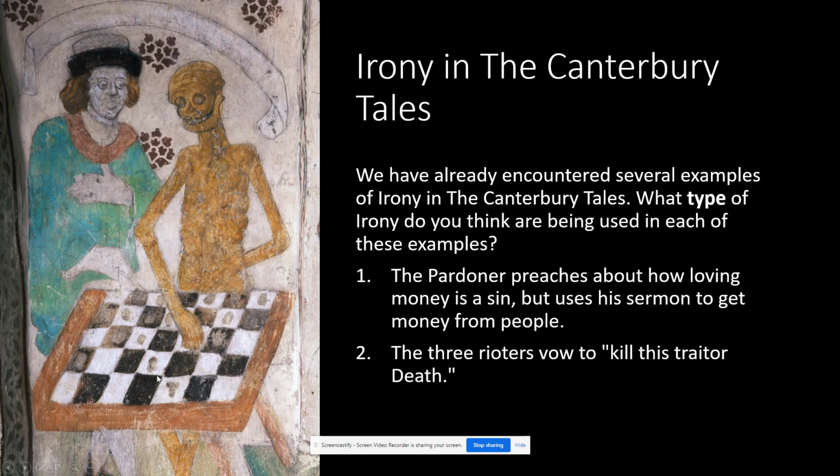We have already encountered some examples of irony in the Canterbury Tales. So, for example, in the first half of The Pardoner's Tale, the pardoner preaches a sermon about how loving money is a sin, but he is using his sermon to get money from other people. That is an example of situational irony. That is the opposite of what you expect. It is a plot twist.